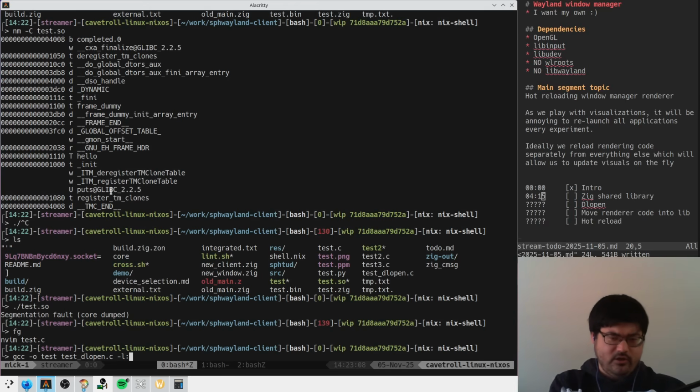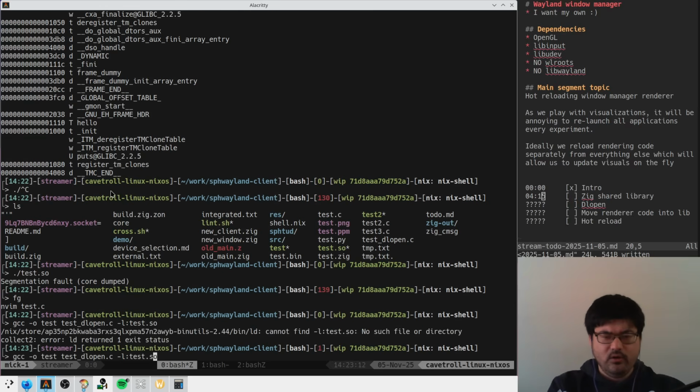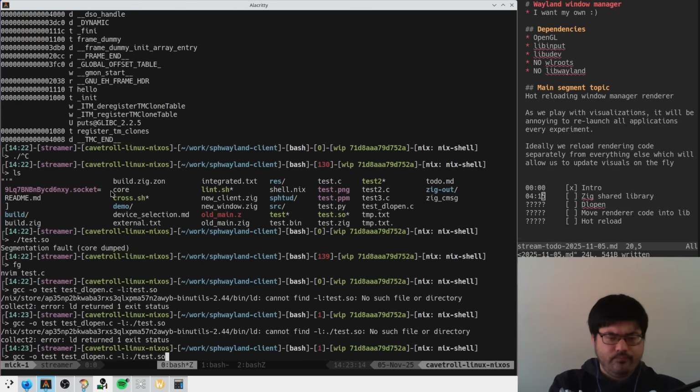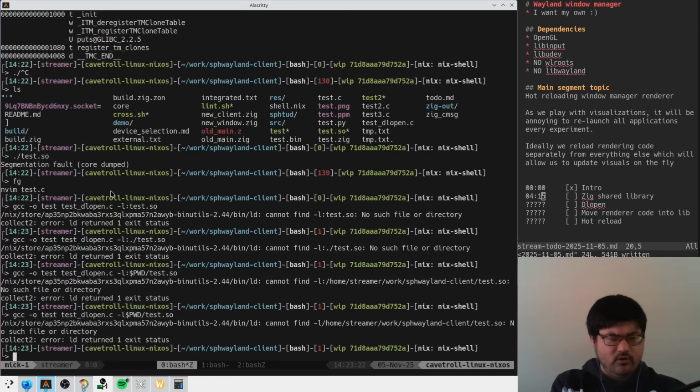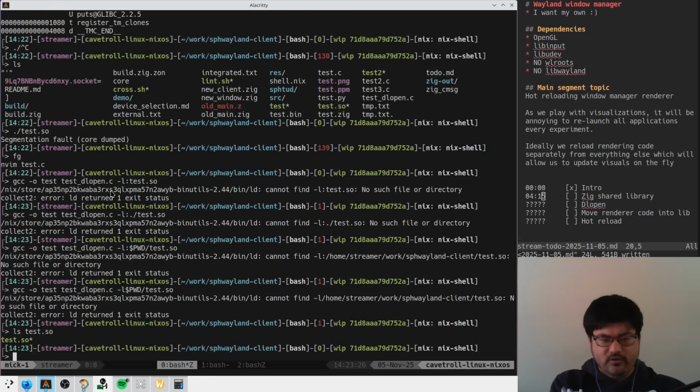It's like -l test.so or something. How do you do this? Cannot find this. Is it no colon? It's right here. Okay, so we might have messed up the GCC export.